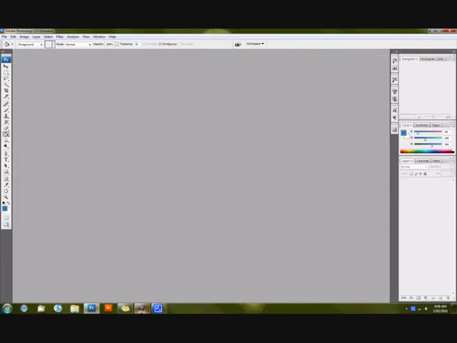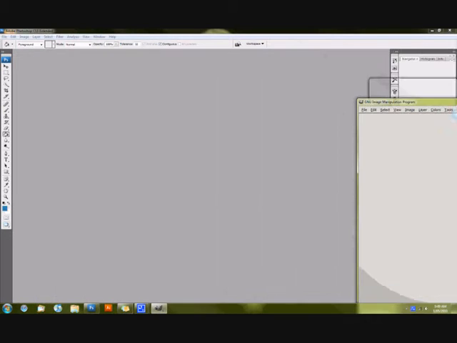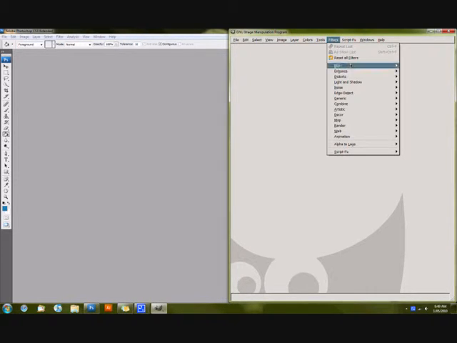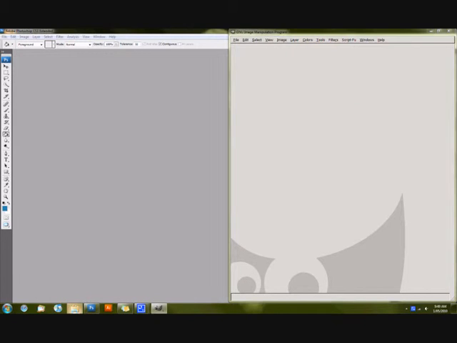Alright, so I've got Photoshop open here and GIMP is starting up. I'm going to put GIMP on the right-hand side of my screen so we can have Photoshop on the left and GIMP on the right. Alright, so we have here the filters menu. We have blur, enhance, distort, all the famous options.